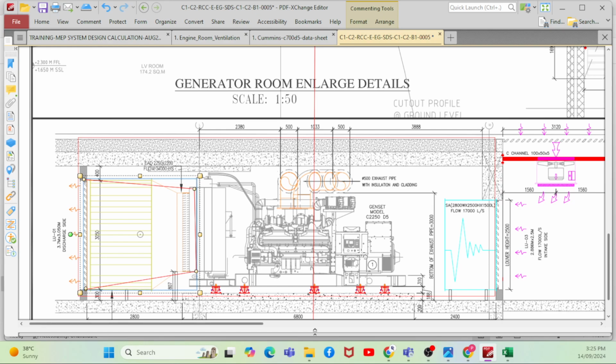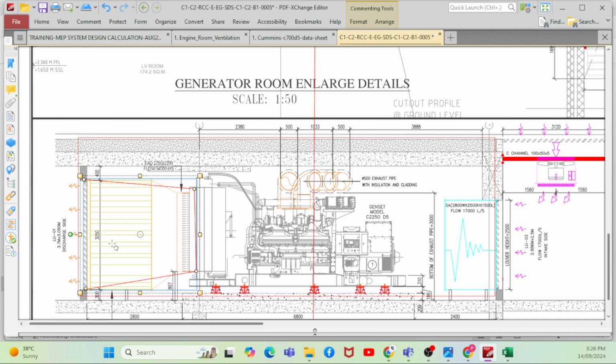Now I will go to case 3 scenario. Assume that I have installed my generator very close to my office buildings or some other entity. So I have much concern about the noise criteria. Then you will provide the room size and the noise details of the generator to the sound attenuator supplier. Then he will start doing the treatment for this particular room.